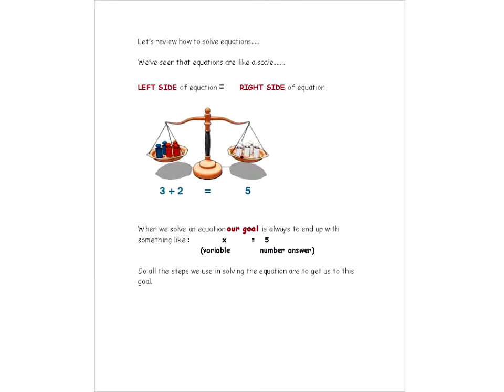Now whenever we solve an equation, our goal is always to end up with something like x equals 5. In other words, some variable, could be x, y, b, or whatever, equals some number. That's what we want to end up with by the time we're done solving the equation. So that's what all of the steps are geared towards.